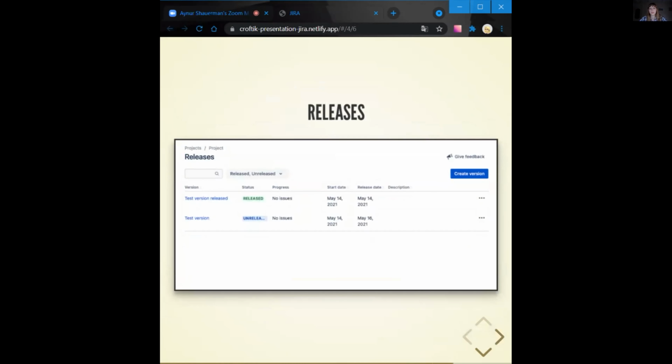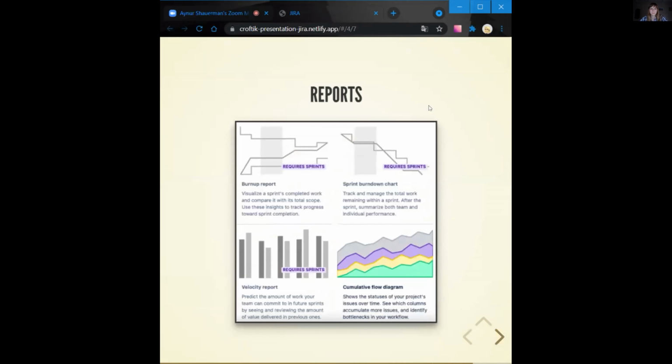Releases. In this section, you can create various programs, indicate the release date, and assign to them different fixes, bugs, new functions, and issues included in a specific release. Here you can see which version of the product should be released in the near future, which ones have already been released, etc. All in all, this is another convenient way to plan and track work in progress.